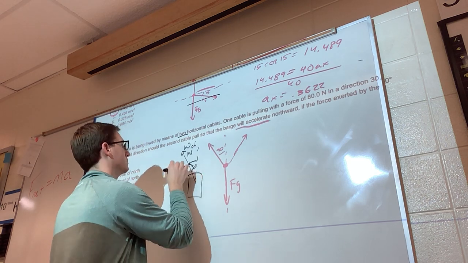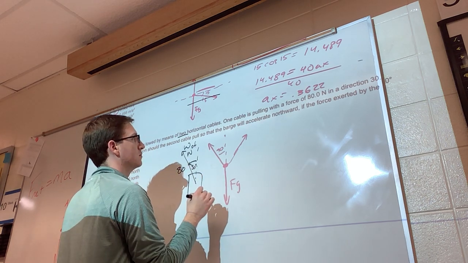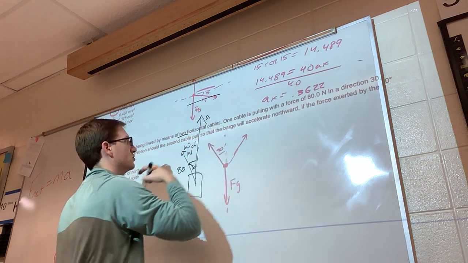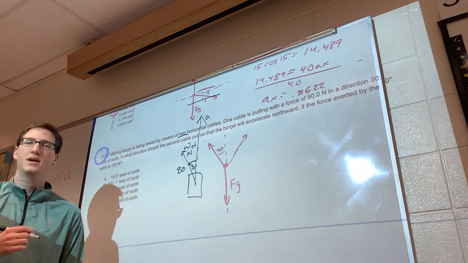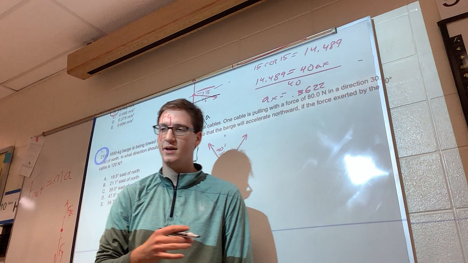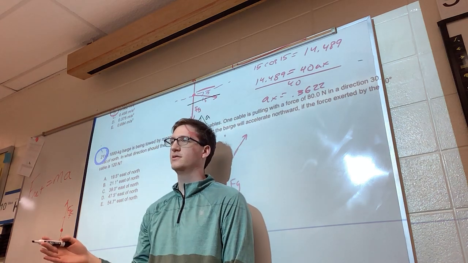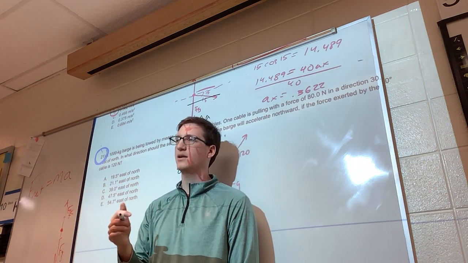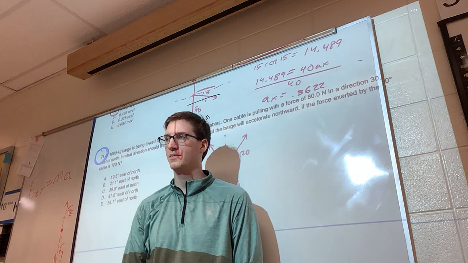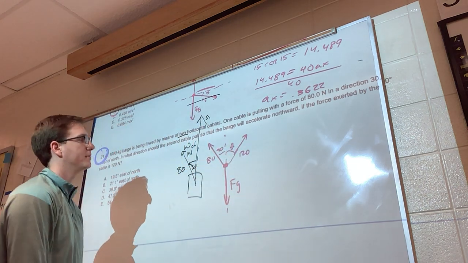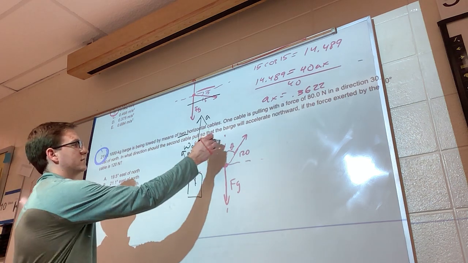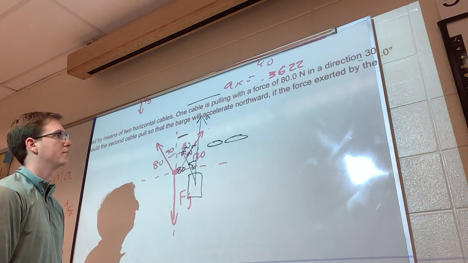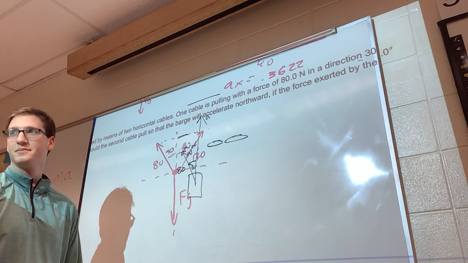What does it mean by will accelerate northward? It means that at the end of the day, it's going to travel straight north. So it ends up actually having the same kind of setup as the problem that says it accelerates purely vertically. The information that's telling us is that it doesn't accelerate side to side. Yep. So actually, once again, it ends up being the same problem. We just need to set them equal to each other.